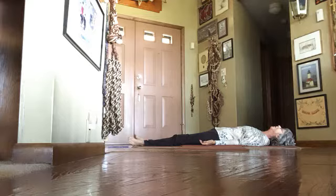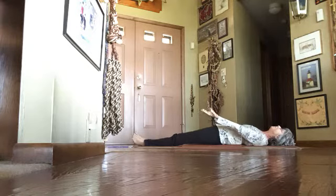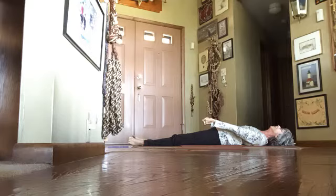Let it all go. Both arms, lift them up. This time, squeeze the core. And this time, if you'd like, you have the option of making two fists and squeezing the fists to increase blood circulation in the arms. So we're doing a little bit more contraction here, holding up a little bit more weight safely.